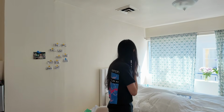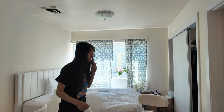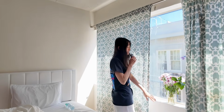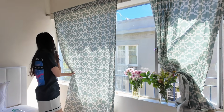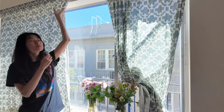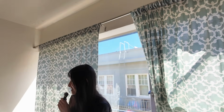Okay, so this is my bed and the bed frame. I have a bunch of flowers on here because one of the things that's really nice and important to me now is having flowers in my life. And same over here. We got some lavender as well. And the sun is so nice because in the morning I'll just wake up with the sun on my face. So I can never really sleep in because there's just so much light in this apartment.